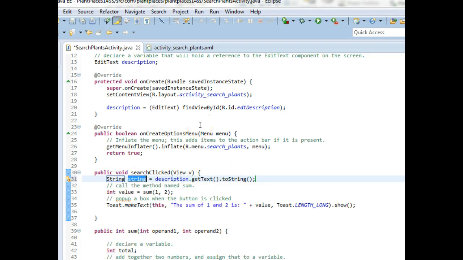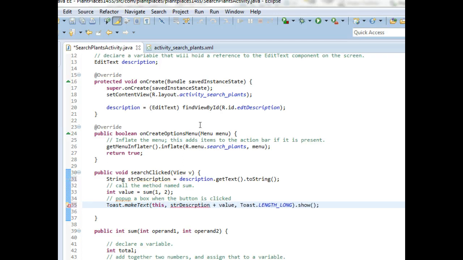But the variable name is highlighted now because it doesn't know what we want to call it. I can just start typing because it's highlighted. We'll call it str description, something like that. And there we go. Eclipse has done a lot of work for us. Now I'm going to take this literal string here and delete it. I'm going to highlight it and choose delete.